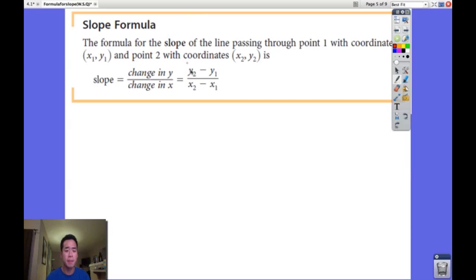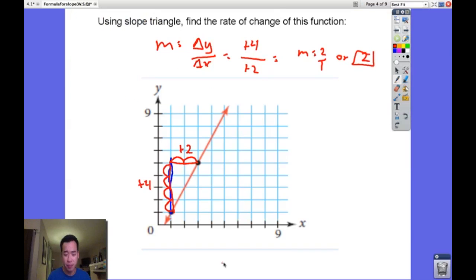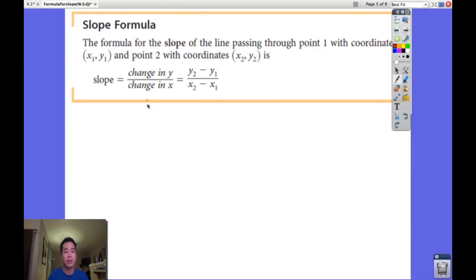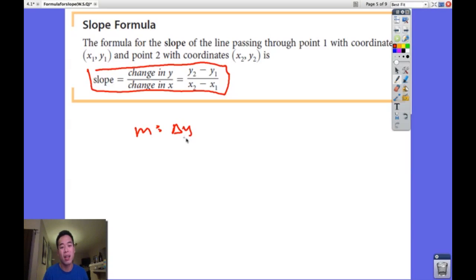So the slope formula, if you go back to the last slide, the change in y from one point to the other, and then the change in x from the other, it pretty much means to find the common difference. So here on the screen is the formula for slope that you will encounter in Algebra 1, in geometry, in advanced algebra, and so forth. This formula for slope never changes, but really, I'll write it one more time. Slope is defined as delta y over delta x.